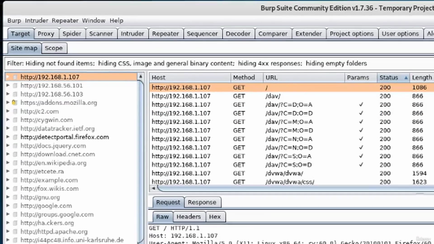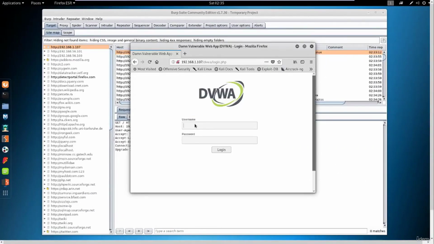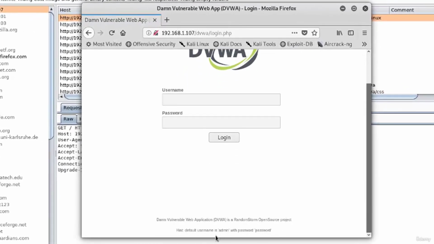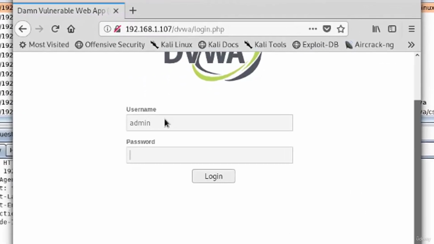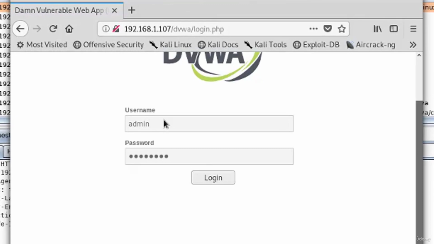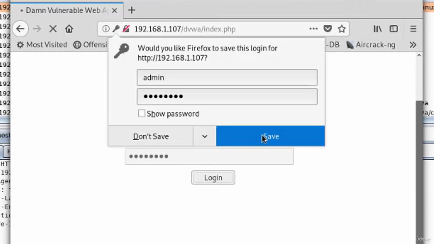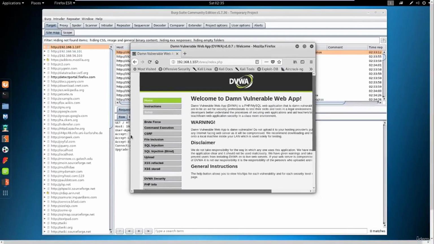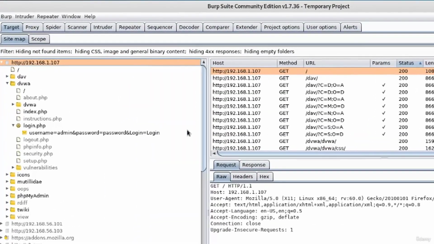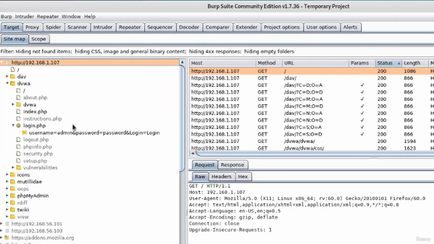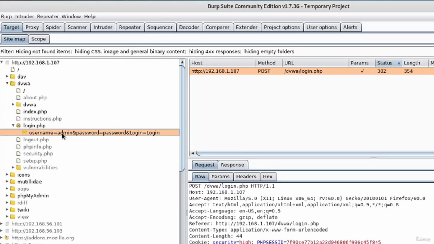If I go to the Damn Vulnerable Web Application, I'll use the username admin and password to log in. You'll notice here that Burp Suite has already identified this login under the Damn Vulnerable Web Application folder.